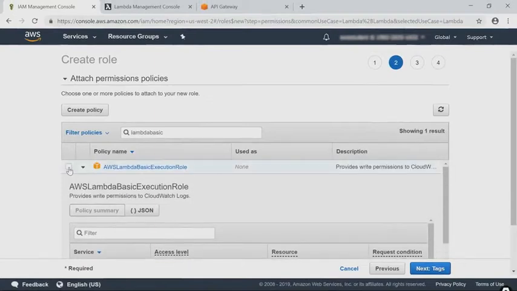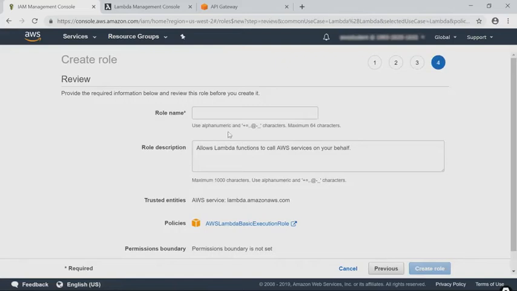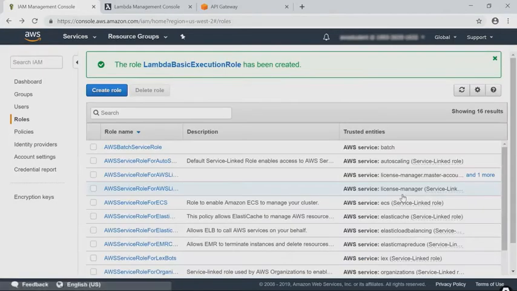Don't forget to click that little check mark that is right there. I'll click Next on tags, which are optional, so I'm not going to go through them. And then in the review, I need to specify a name. We're going to call that the Lambda Basic Execution Role and create this role.